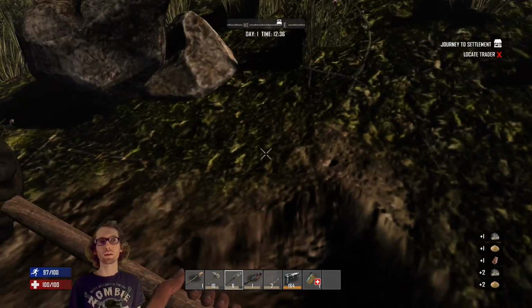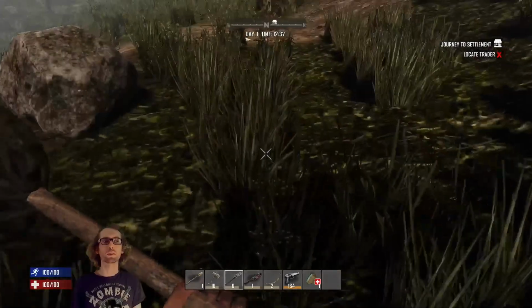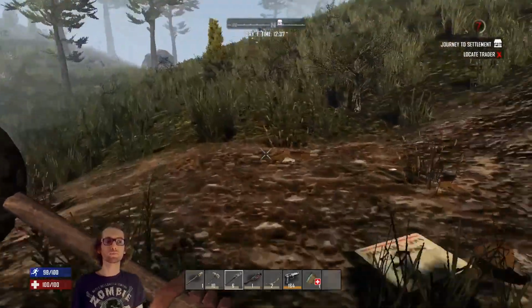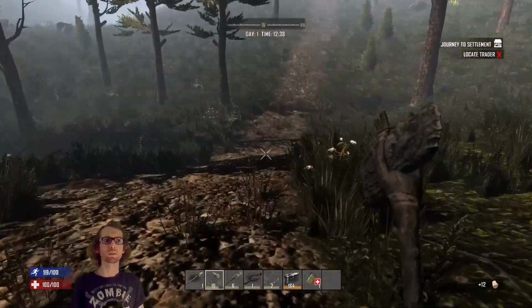See, now. Oh, I got a piece of iron. Ooh. So when I can make a forge, I already got something I can smelt. I was getting sand and stones from that. That was weird.